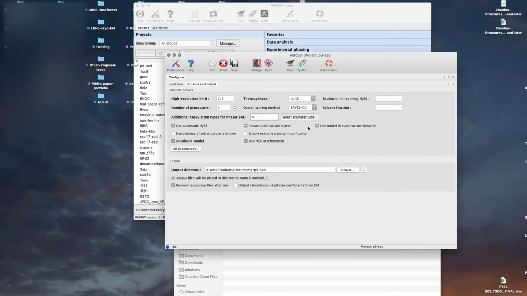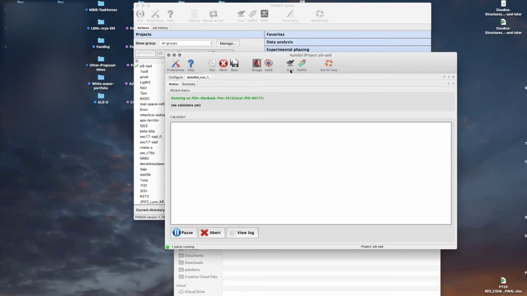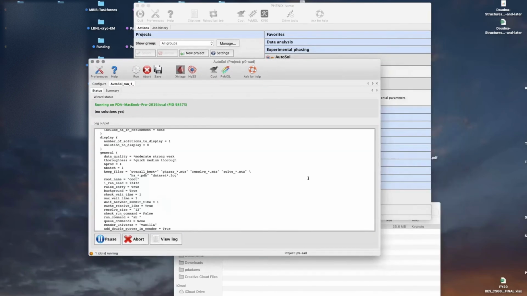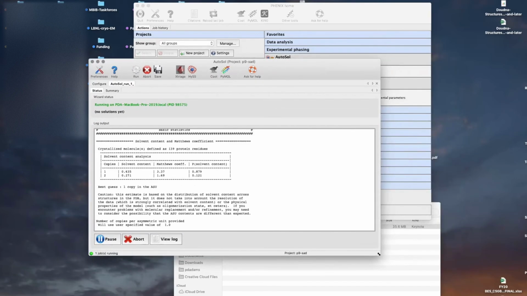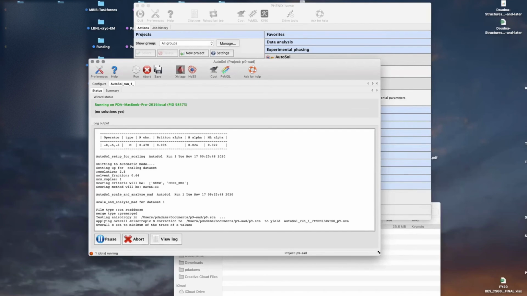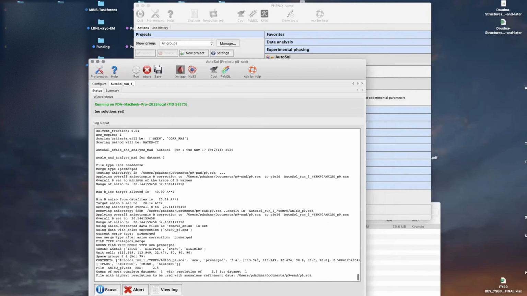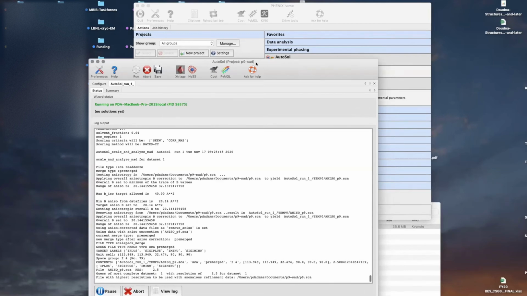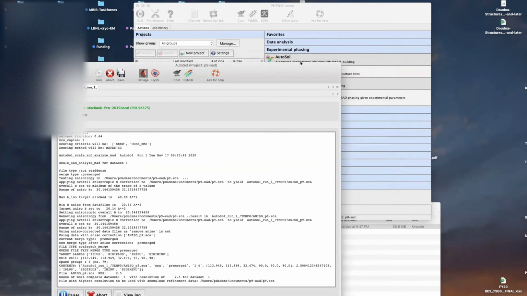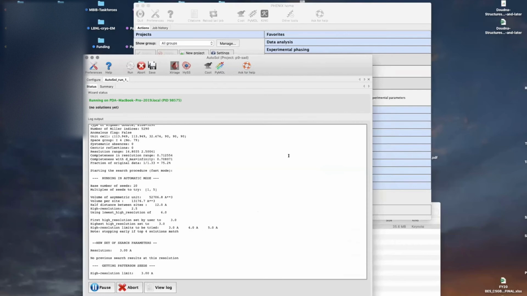We can hit run and then run now. If we typed anything in wrong, like totally making no sense, it would pop up a little error message here for us at this point. Otherwise, it's going to run and just try to solve this structure. It's going to analyze the data, see if there's any problems.